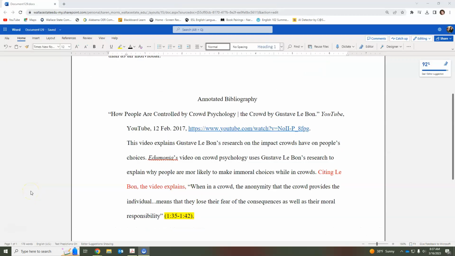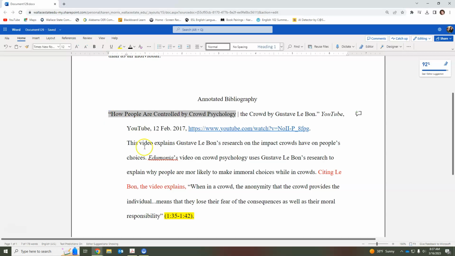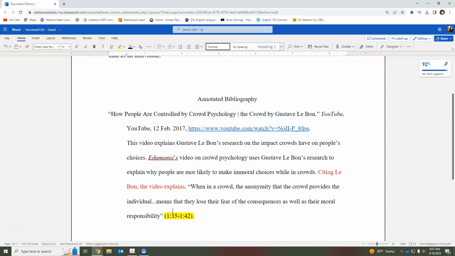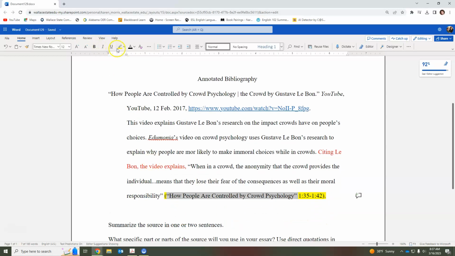Now, for a parenthetical citation to be accurate, you want to make sure that you can tell which source is being quoted by it being connected easily to whatever's first in the works cited for that source. Now, you can use a shortened version of the title. So in your actual paper, you'll want to make sure that you are showing your reader exactly which source you're using, by having the parenthetical citation explain that.